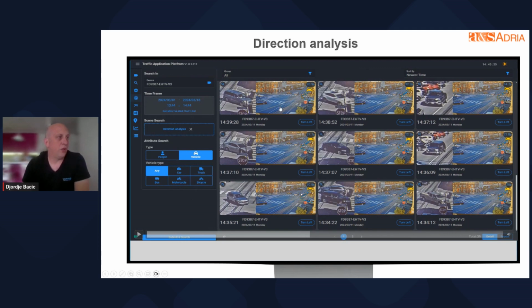If you see in the results, we can get information when that car turned left, and what is mostly important, if you see on the picture this blue line, we can see the movement when that vehicle was driving.